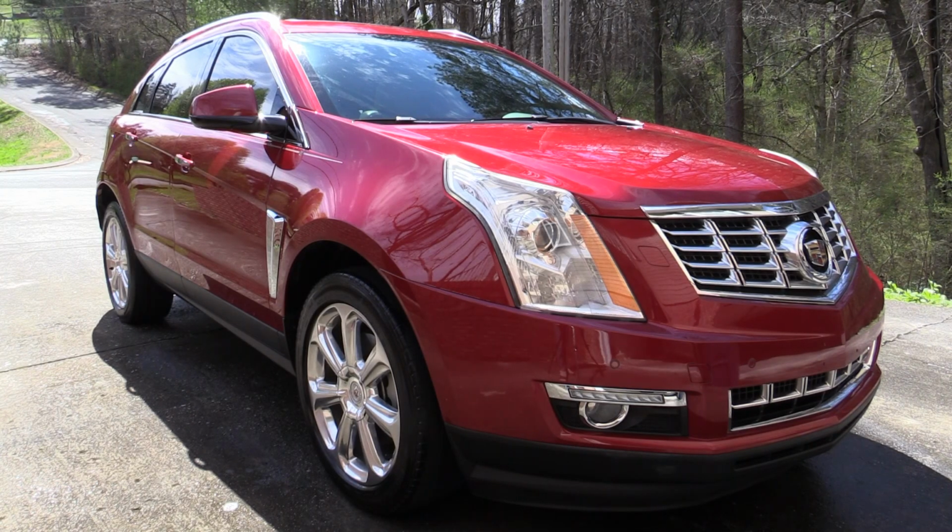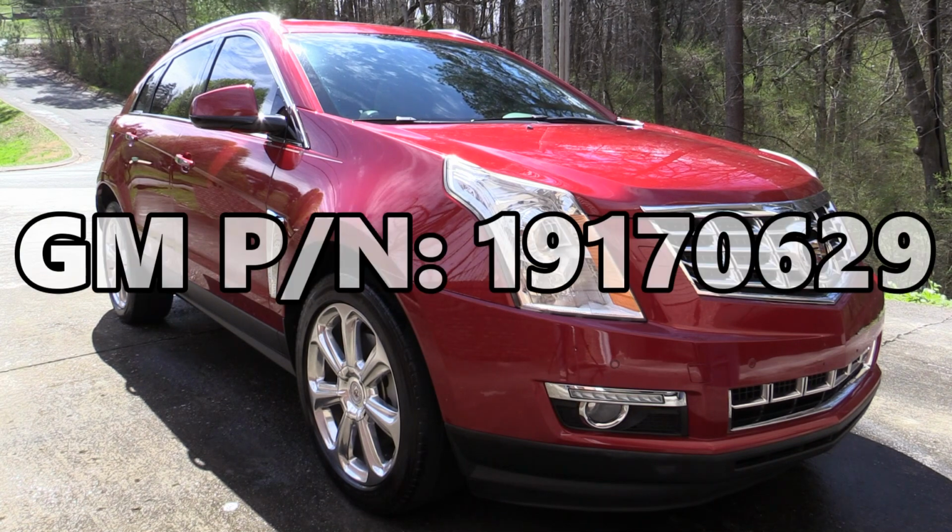Hey everybody, we're back with this second generation Cadillac SRX, and on today's video we're going to talk about installation of the factory splash guards that are available for this vehicle.